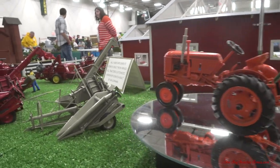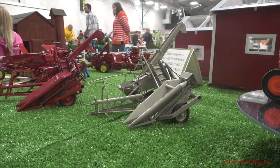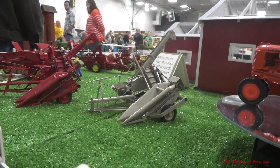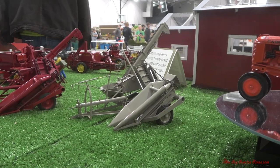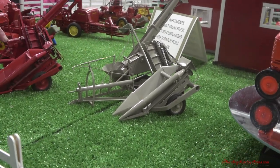Corn picker over here is a Dearborn Wood Brothers. Yeah. This is what became the Ford corn pickers. Yeah. And that's one of the first ones was a gray. It had a different shucking bed than your later ones where it went to the red.